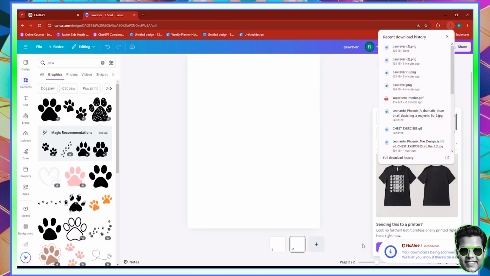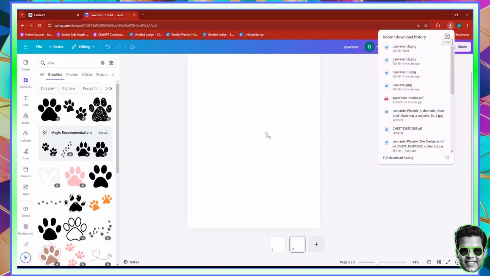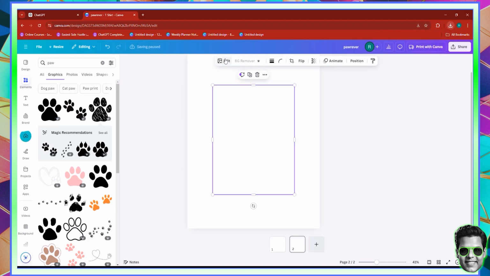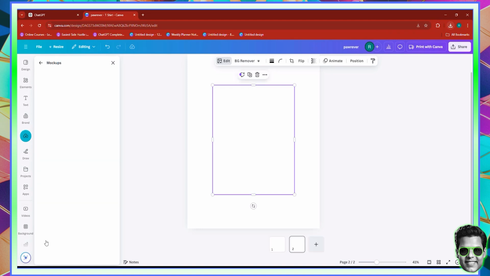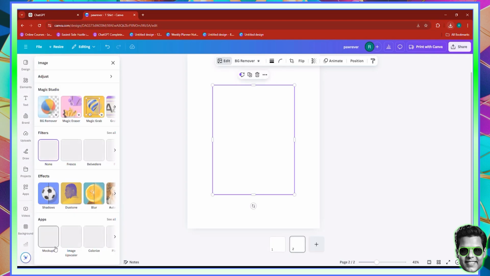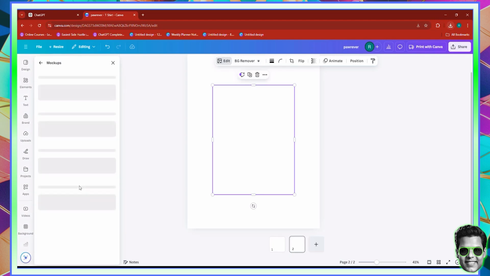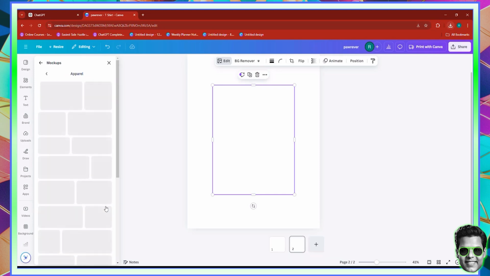Now they're already showing us how this is going to look like by giving us a mock-up. That's why I like Canva so much. Now first, let me edit. Let's use mockups. And then let's find some t-shirt. All right. It seems that I have to do another click on mockups because it's not working that well. All right, let's do it again. All right, apparel. I'm going to click see all.